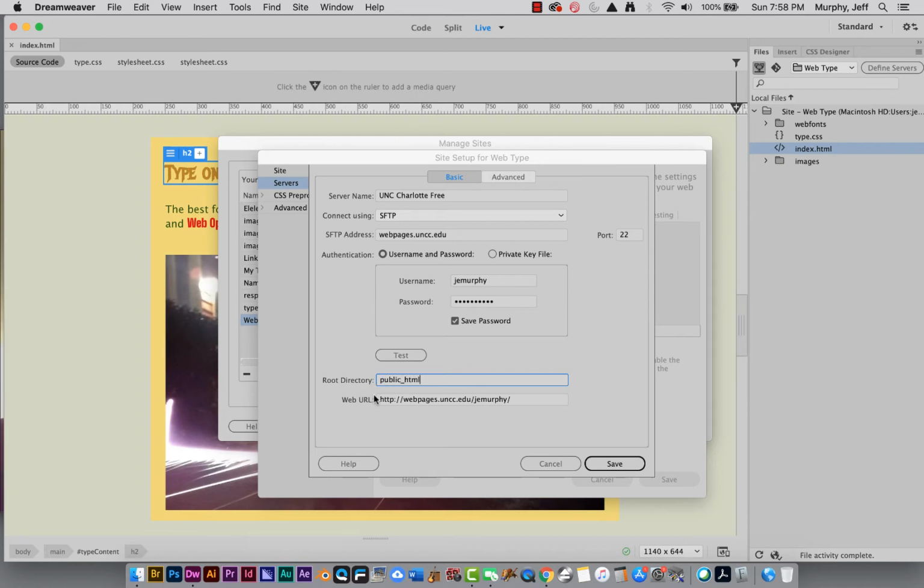That is the root directory on their host. If you don't do that when you go to use little push buttons to push your files, it won't know where to put them, and it'll give you an error. All right. There's ways around this, but just the root directory is public_html. All right, lowercase, underscore between public and HTML.